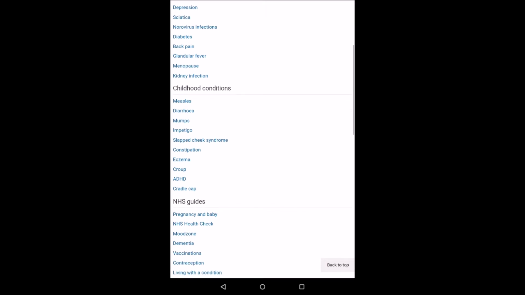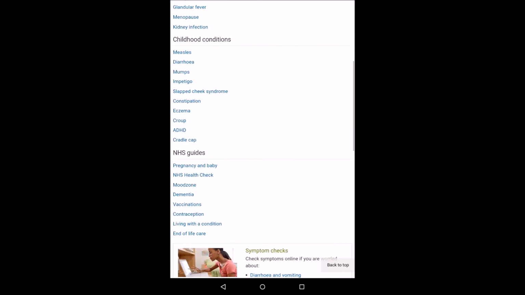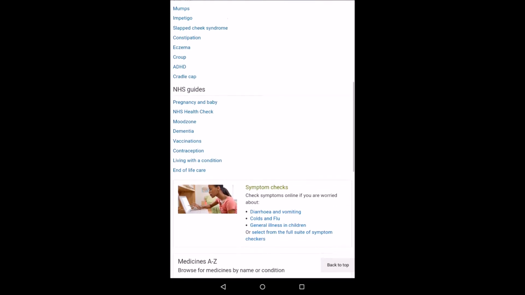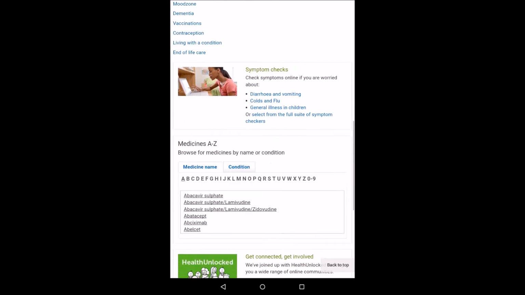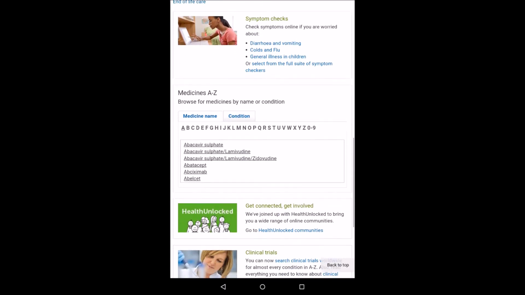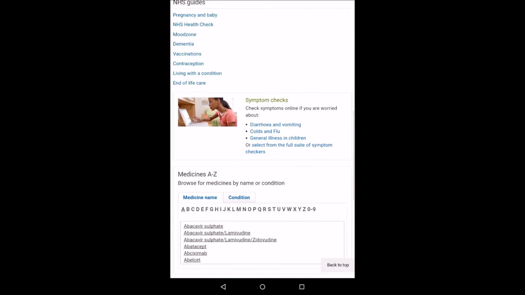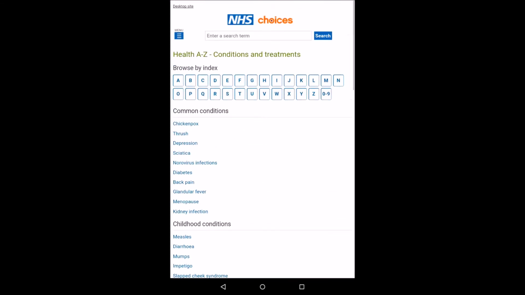This is a great way to be able to give end users access to information without them having to send emails or make phone calls to staff asking the same questions time after time, such as, how do I gain access to something, or what time does something start, or what date is an event, etc. Everything can easily be accessed by this resource list. As you can see, we have easy access here to the NHS A to Z conditions and treatments page, again allowing staff to be more efficient and less repetitive.